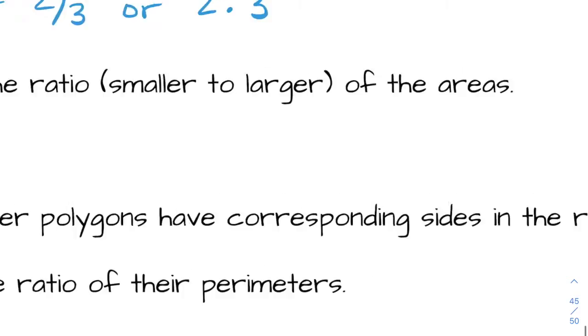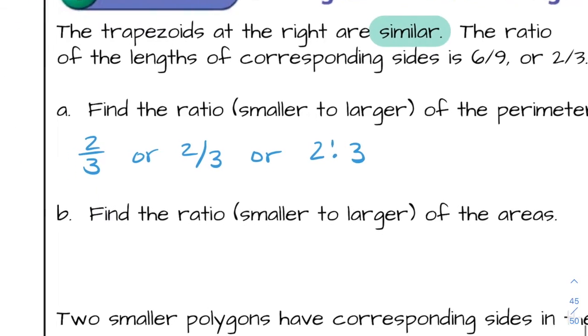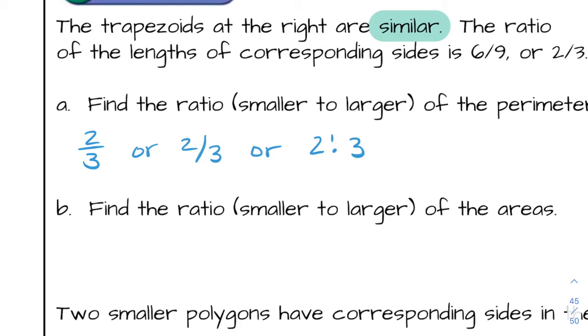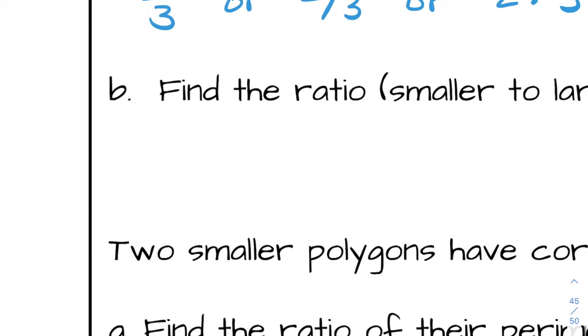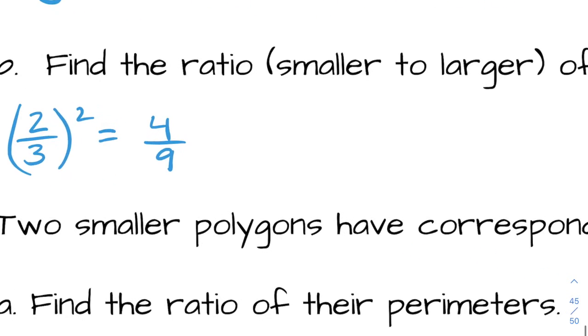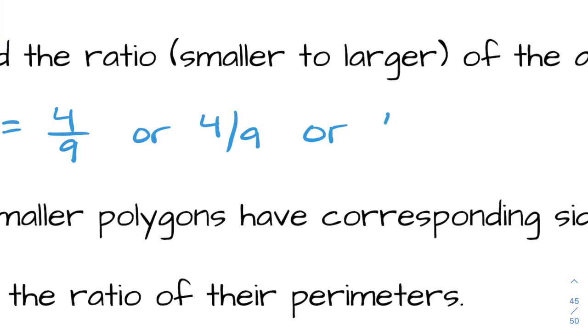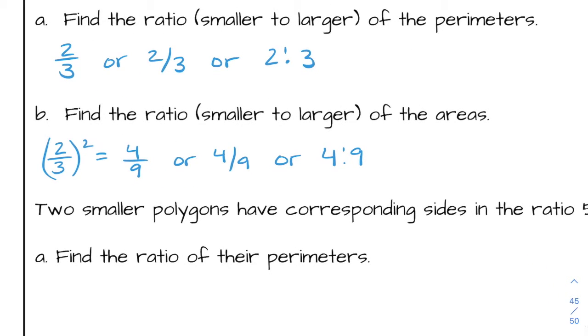Okay? Now, what are the ratios smaller to larger of the areas? So it's going to be 2 squared over 3 squared, which is 4 to 9. Or we could say 4 to 9 like this, or we could say 4 to 9 like this. So any one of those are correct. All right. So it's really cool. The areas don't correspond the exact way that the perimeters do because they have to be squared units.